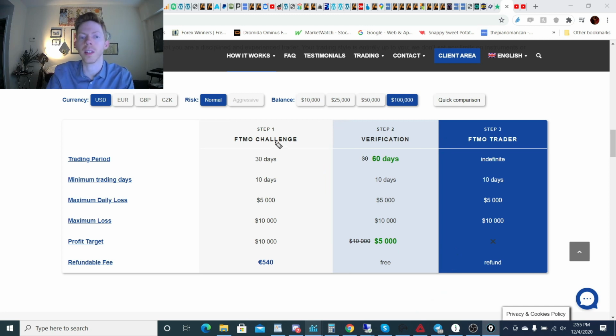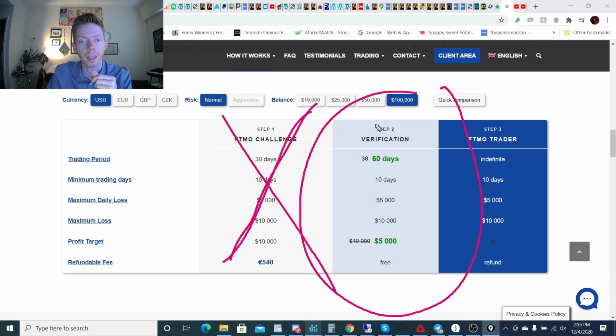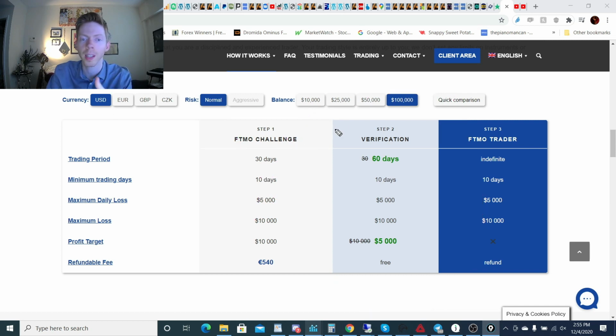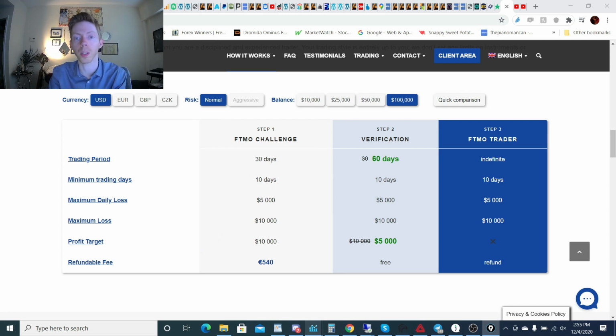That's more along the standards. So what they're trying to do is knock you out in the first challenge, and then if you're able to, luckily, like out of luck, pass that first challenge, which a lot of traders do, and then hopefully you can smooth sail after that. But I'm not going to mess with the proprietary firm that's trying to knock me out in the first stage and wanting me to have a lucky win streak or to have lucky trading of the markets to go in my favor during that 30 days in order for me to go on to the next stage. That's just not fair play by a proprietary firm.